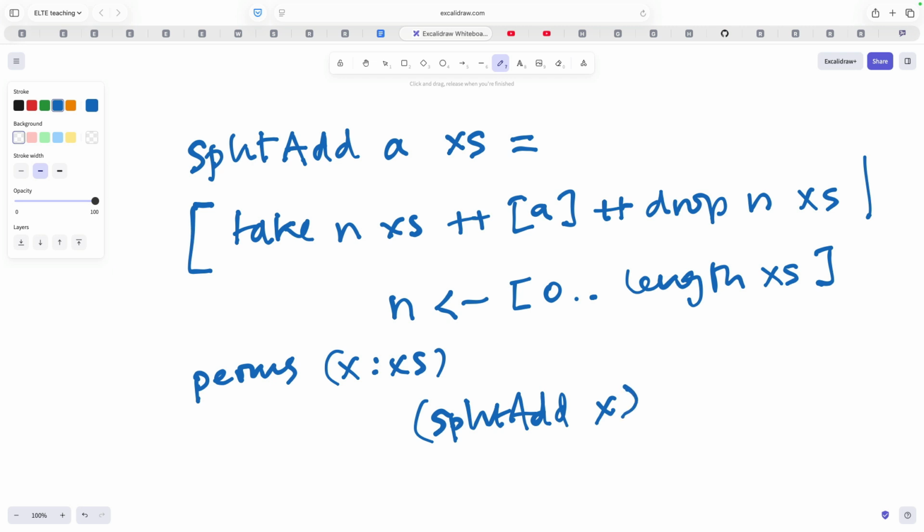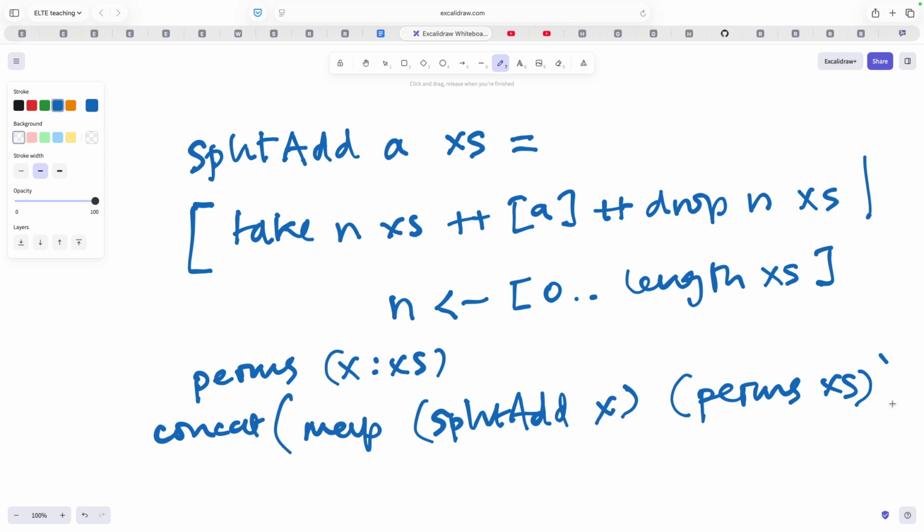So we need to map that on perms x's. So for each element in perms x's, we split add. So that gives us a list of lists of lists, and then we concatenate the result. And again, as in the previous case, the permutations of the empty list are just given by that single permutation.